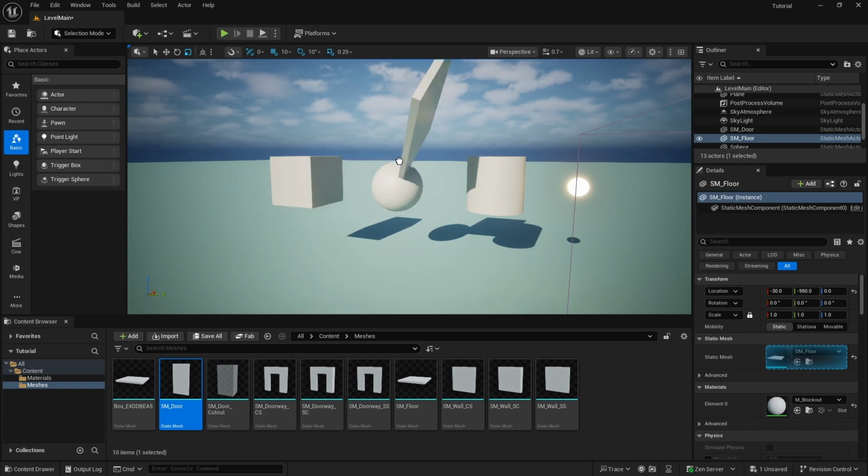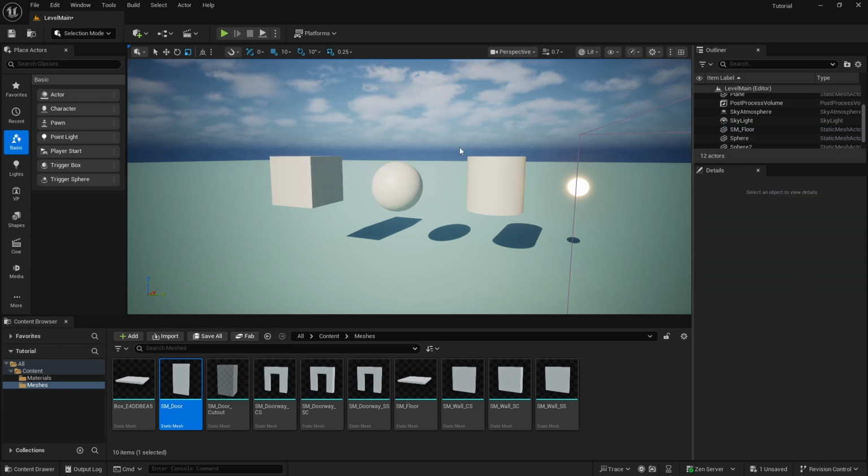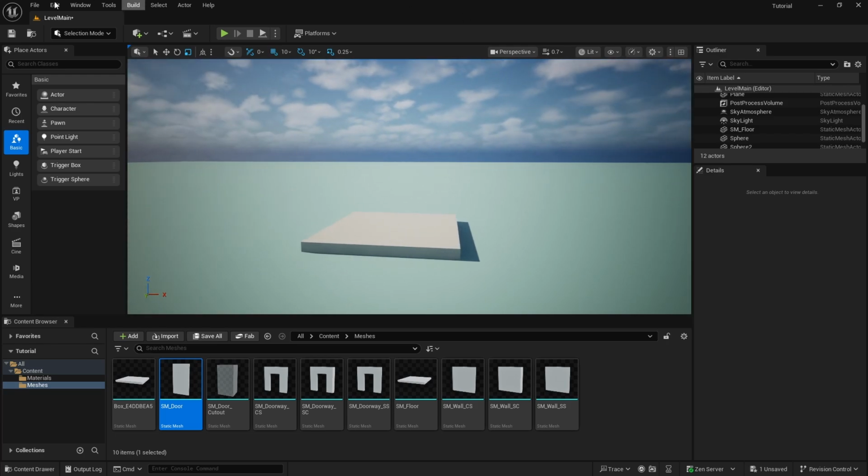You can see it's trying to snap the axis of the door to the surface normal of that sphere there. Could be useful depending on how you want to place things around, but it does rotate and position things in kind of crazy ways. So we'll delete that out, and turn that off. I don't like that one.